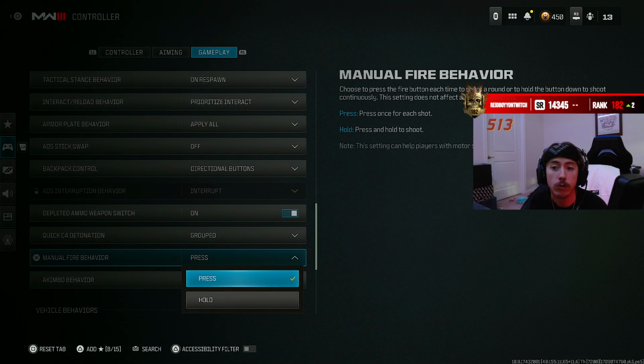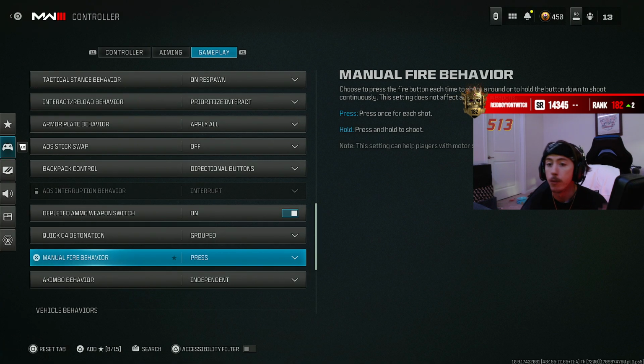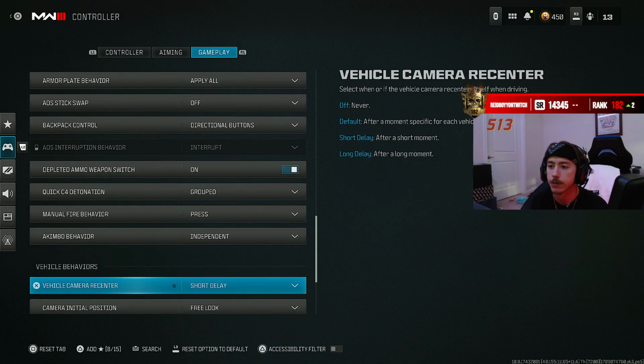I know some people, manual fire behavior. Some people clickbait YouTube videos and Twitter posts and TikToks saying that if you set this to hold, you can fire burst guns faster. Sure, whether or not that's beneficial is a different story. I don't think it is. I think you can fire your burst guns just as fast if you time it right. But one thing is this will make you shoot your pistol, your spawn pistol, way slower. Like the limit to how fast you can shoot the pistol is so slow if you have this on hold. So I definitely want you to keep this on press. That way, the main thing here is your spawn pistol, the Core 45 or whatever that you drop in with, to be able to just shoot as fast as possible off the rip. You want this to be on press.